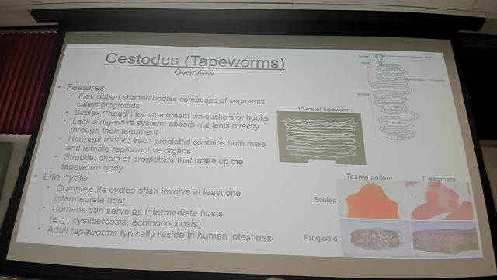The first two organisms we're talking about, Taenia solium and Taenia saginata, the head itself, that scolex, is not of diagnostic value because it's going to stay stuck up in the intestines, so you're not going to see that. But if you were to see it, in the case of Taenia solium, you would see these hooks called the rostellum, and then these suckers around the edge. Taenia saginata has no rostellum, just suckers, and Taenia solium has the rostellum in the center and the suckers. Most tapeworms have those suckers to help them latch on. Diphyllobothrium has grooves instead of suckers, but that's some sort of attachment structure like that.